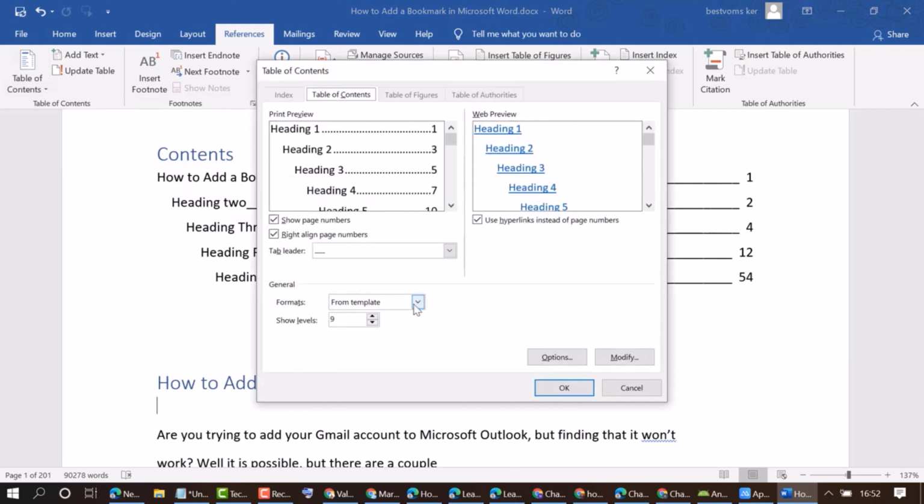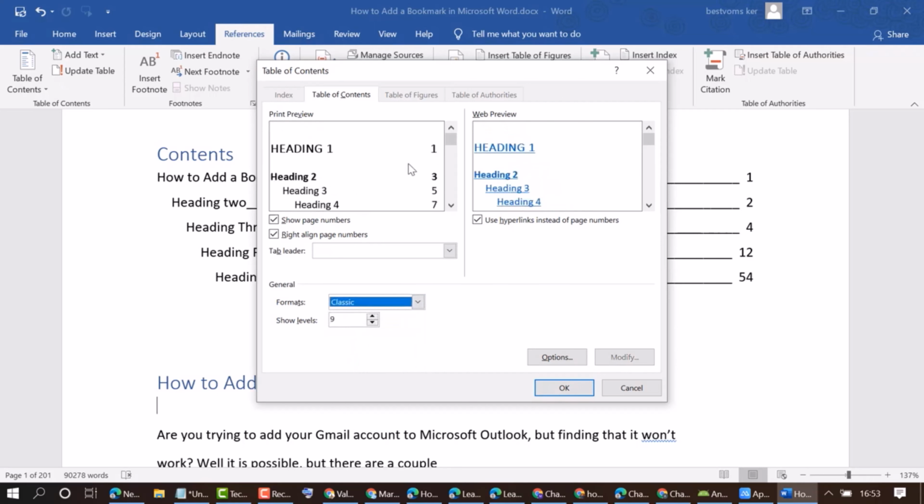General format, from template you can select classic, so it will look like this.